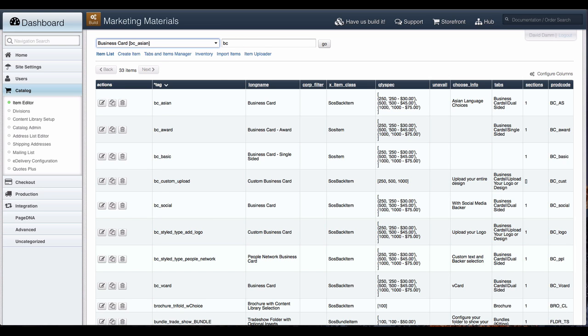The columns displayed are customizable. Standard columns are shown by default. You can add or remove columns by clicking the Configure Columns link on the far right side. The Item Editor documentation explains what information is displayed for each column header. Item tags are used by our system to identify an item. Each item tag on a storefront must be unique. The item long name is the name of the item displayed to the user in an ordering session.